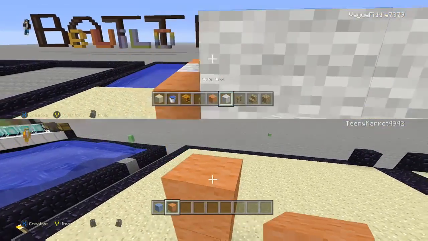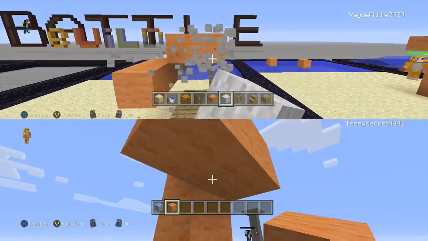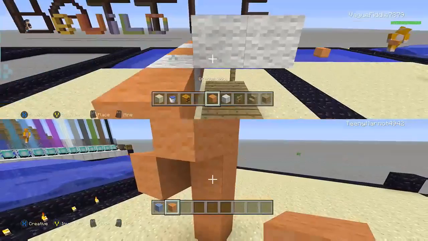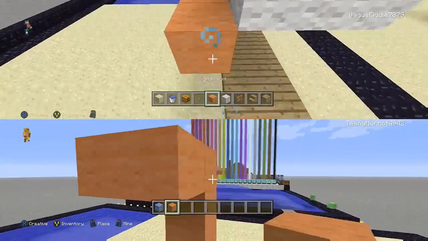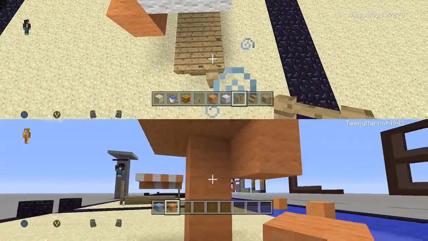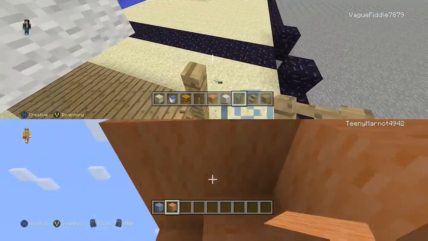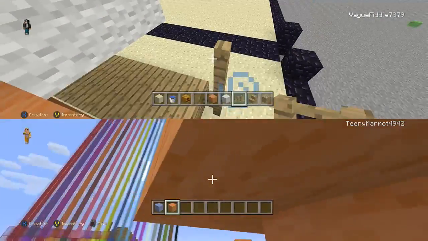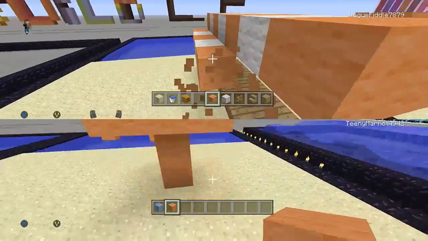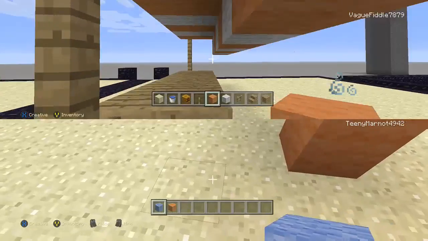Come on, let's go, let's go. I'm selling banana poop. Let's go, let's go. Banana boat. And next. Oh no. There we go. There's a nice little.